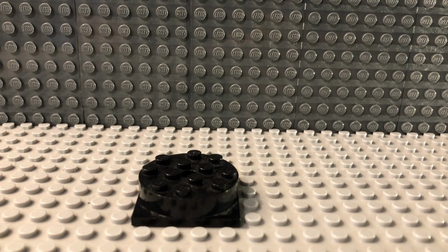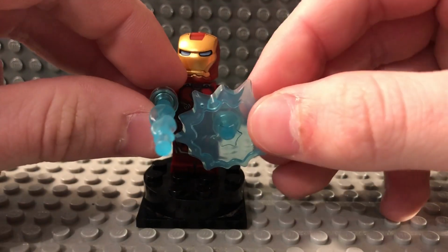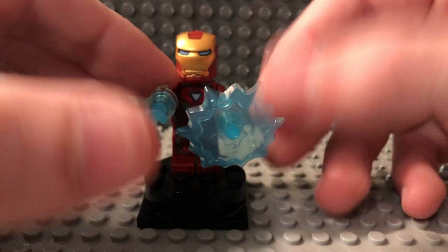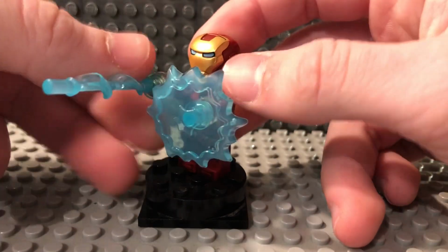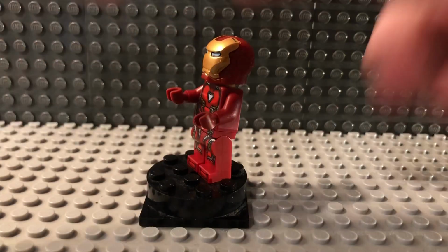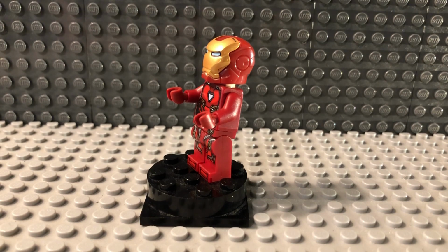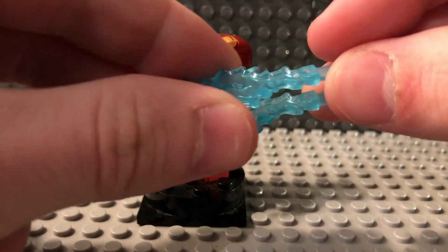The next figure we have is Iron Man, and he is the regular Mark 50 that comes in most sets. He has his normal blasters that are like one shooting straight out, as well as one that looks like it's exploding. Take this off to see the printing. As well as he does have this rocket booster area right here where you can connect it to his feet. And it looks like he's shooting rockets. He's flying off.